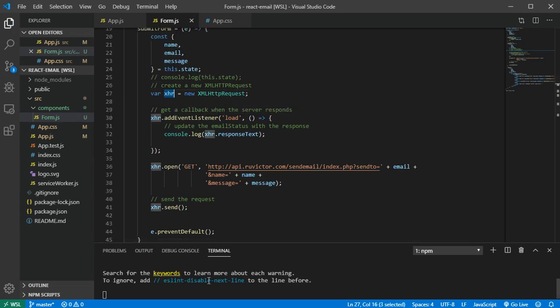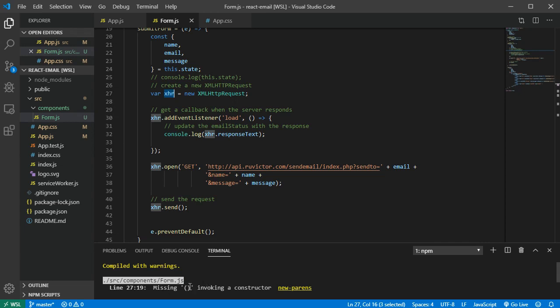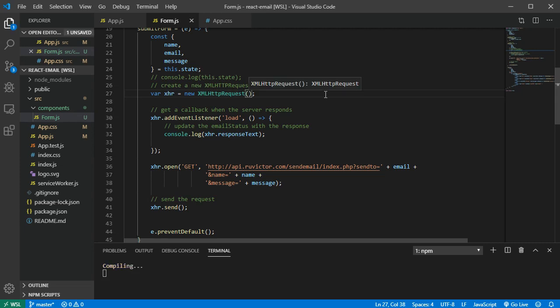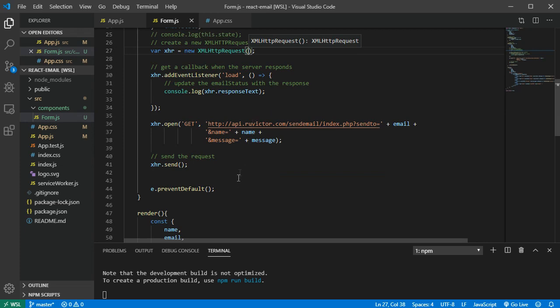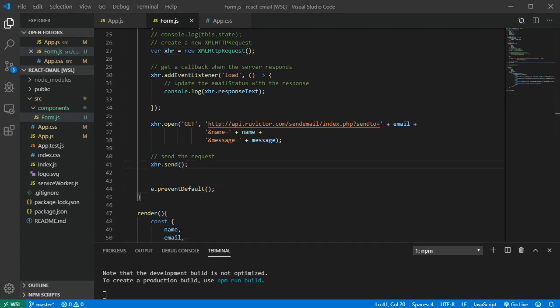Okay, missing invoking a constructor, I forgot the parentheses here. Sorry about that, guys. I'm really sorry for making all these typos. Okay, I saved it now.